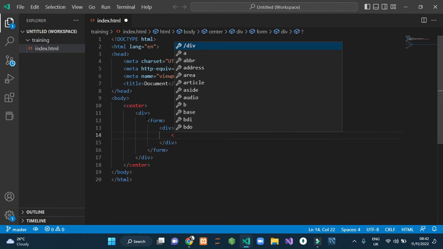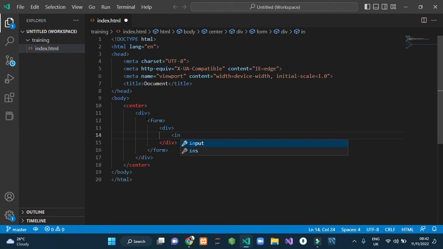In the last class, I told you that the input tag is a way of collecting information from users. So I say input, then space, and I say type. By saying type, you're asking what kind of data type you want, and the data type that I want here is text. Then I come outside and say name. By the time we go into PHP, you will see the relevance of this name. This is the name that will be tying us to the database. You must always give it something very simple and straightforward, so I just give it name.